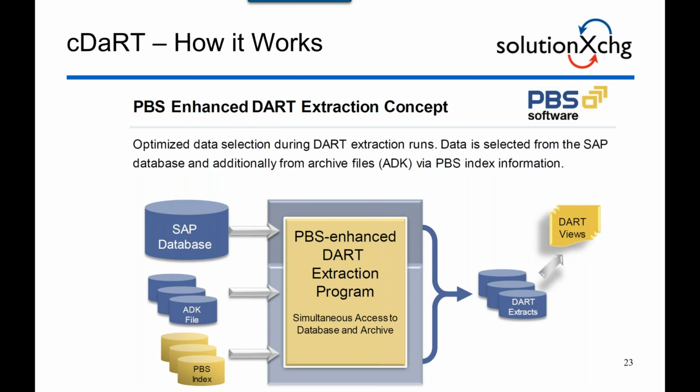So as shown here, the only additional piece to it is that the program that's used to perform the extraction process knows to look into PBS generated indices against archive content, and therefore online table content and archive content are merged together to provide similar Dart extracts that the Dart tool would provide itself, other than it is more complete because it has the ability to see 100% of what had been generated for a particular year, as opposed to only that which still remains online. The reporting mechanism and delivering the files to auditors and all that remains exactly the same.